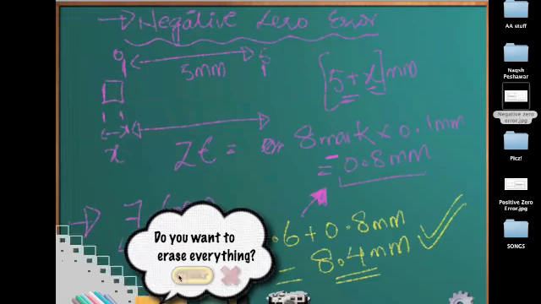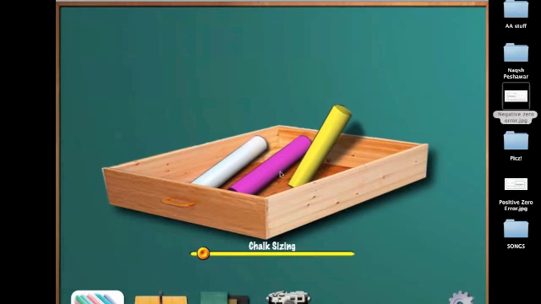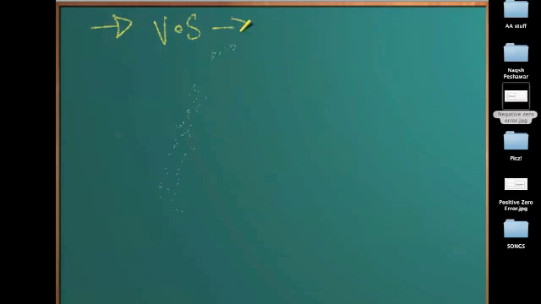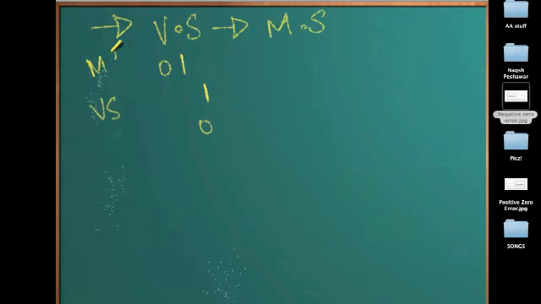Now let me give you a review again of what we have learned in this video. Initially, when you have tightened the screw and the jaws are perfectly fitting, there's nothing in between, if the vernier scale reading is on the right hand side of the main scale reading, as in the 0 of the main scale is here and the 0 of the vernier scale is here, this means there is a positive zero error.